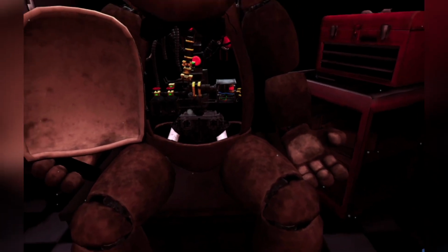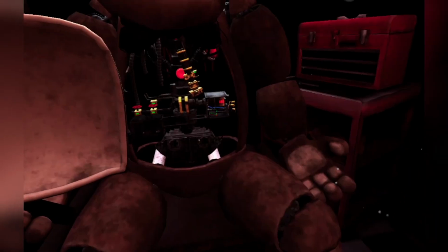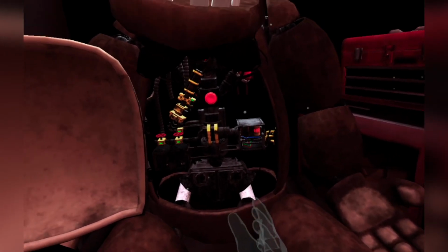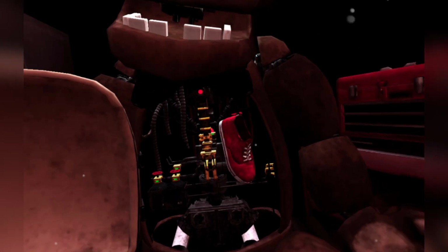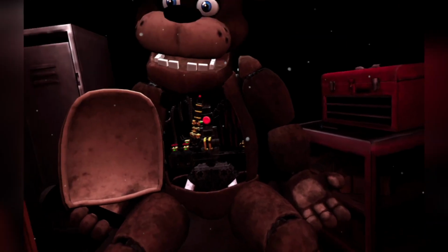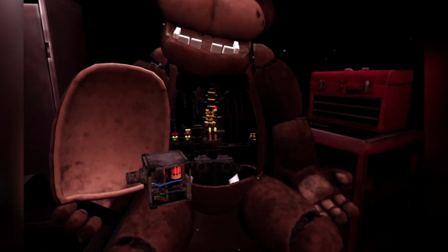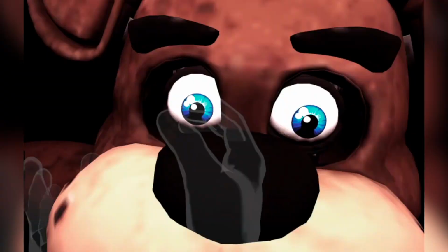Good. Gently grasp the music box and extract it from Freddy's chest cavity before the safety latch descends. Did I just rip off my audio? Yeah. Well done. Return the music box to Freddy's chest cavity, and we'll call it a day. Okay. I did not do that! You seem to have mishandled Freddy's music box. This is not good. A replacement may be. Ah!